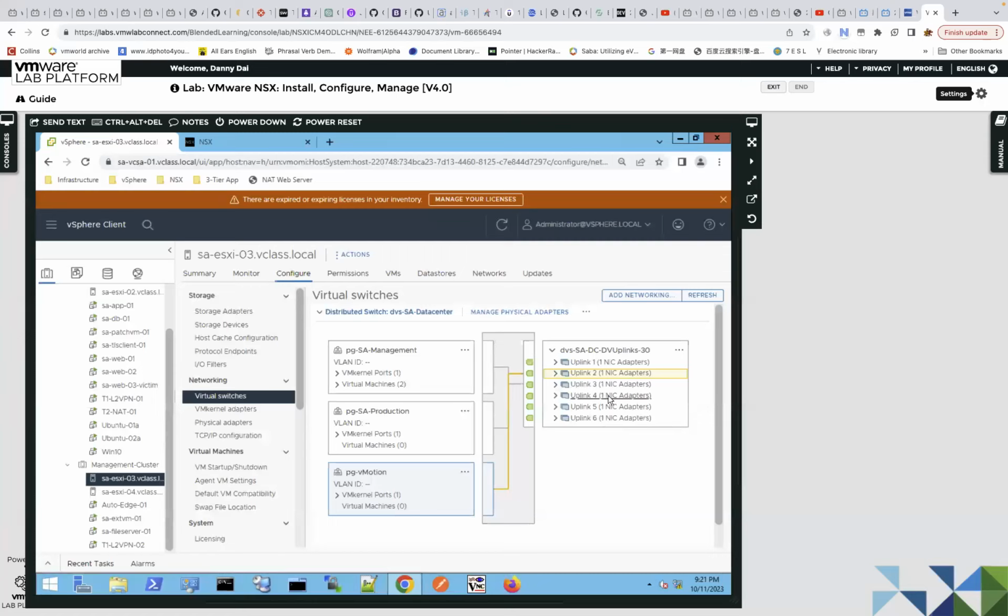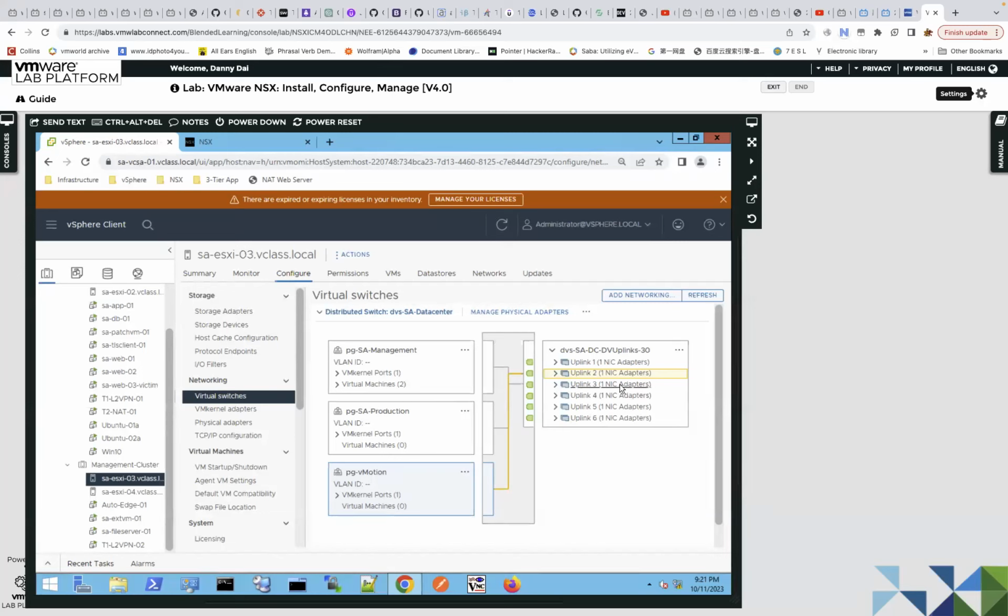When you start to create your edge, you need to have a conversation with your customer and have them prepare these uplinks well.